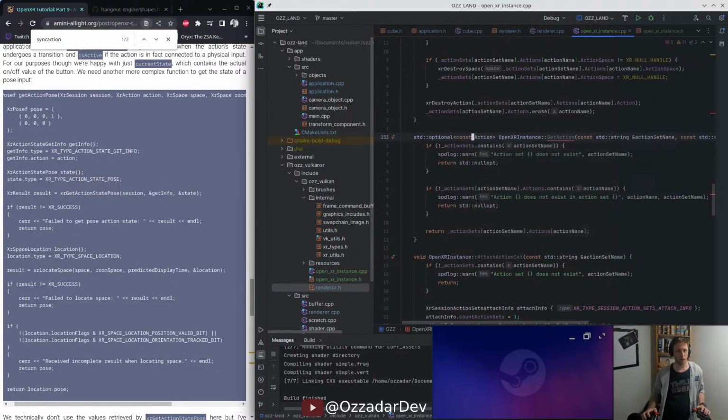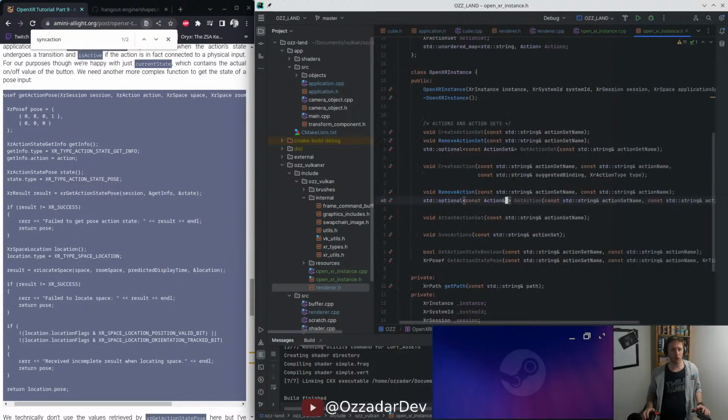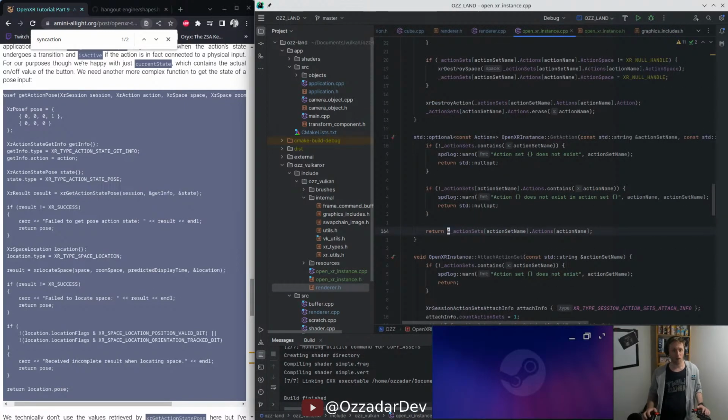Const action pointer. Apparently I can't return optionals of references. Makes sense, I guess. So it would be that. Alright, that should probably work.